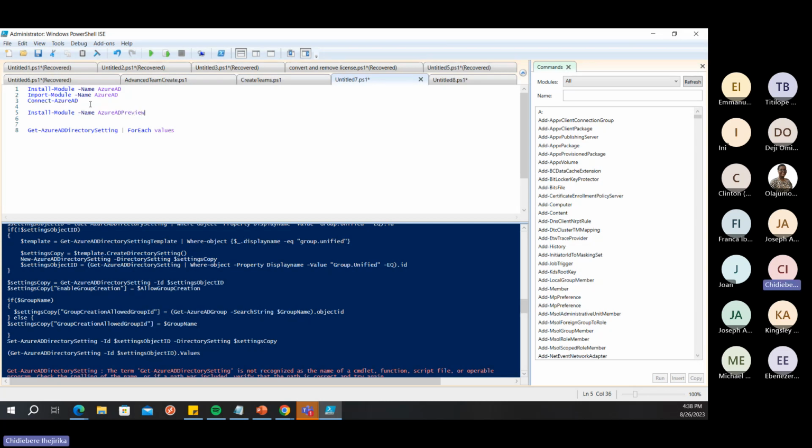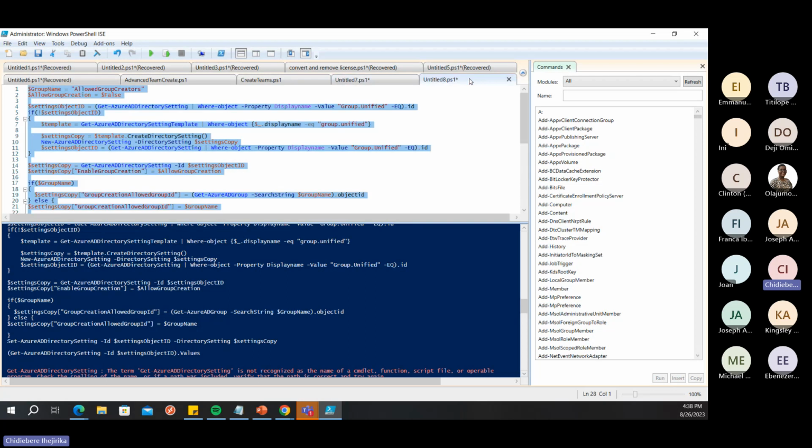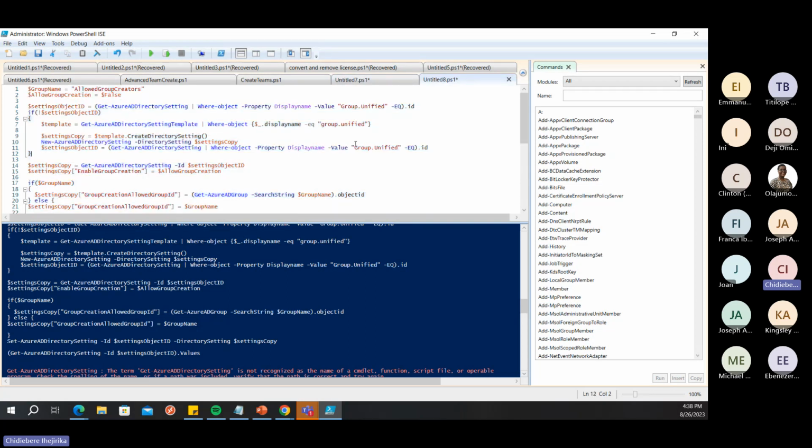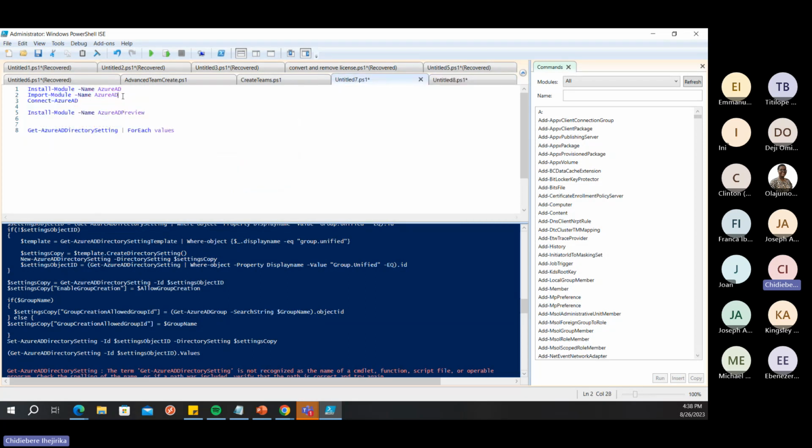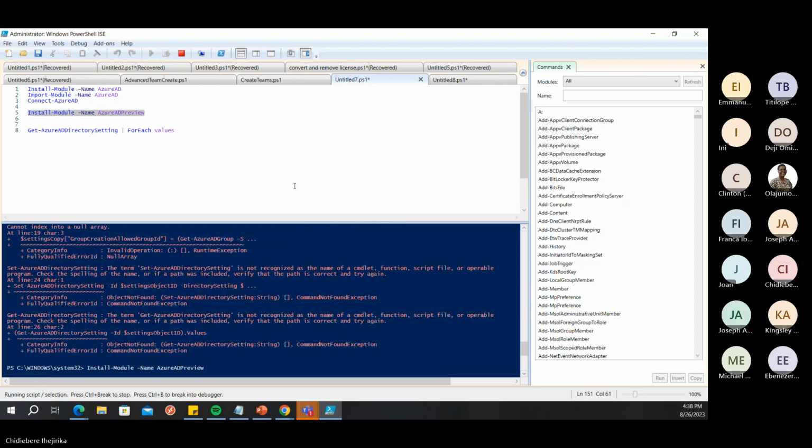One of the reasons why, when you're running a PowerShell, you need to understand that some of the modules we might be running, or that this particular PowerShell is carrying, may not be available in this particular Azure AD module, right? So now I want to install the Azure AD Preview and see if that particular module is in this package. So I'm going to install this.